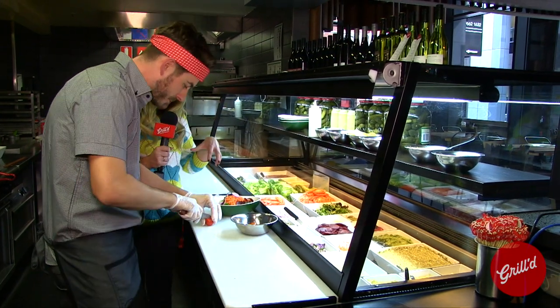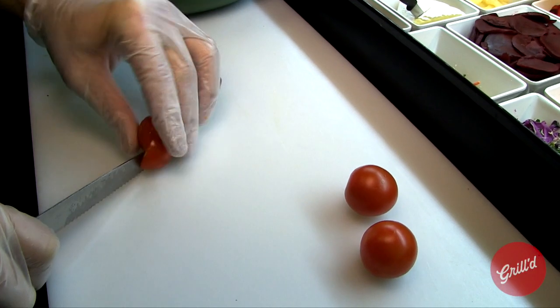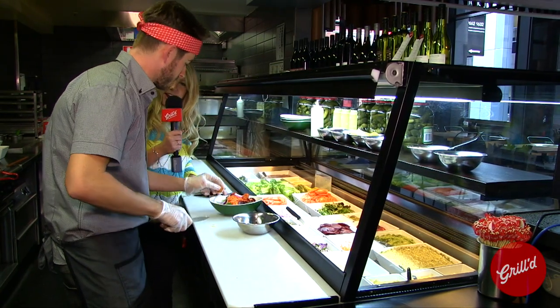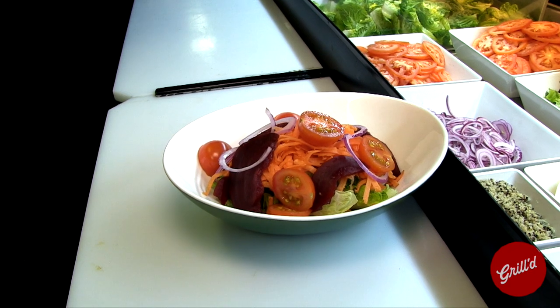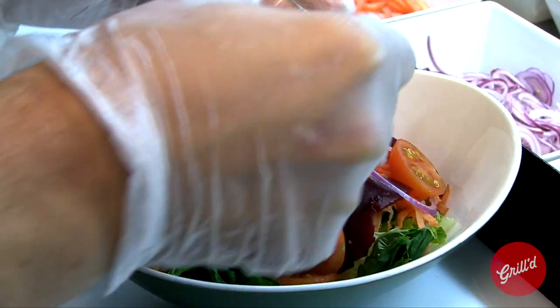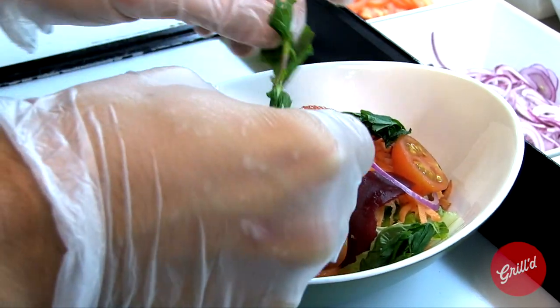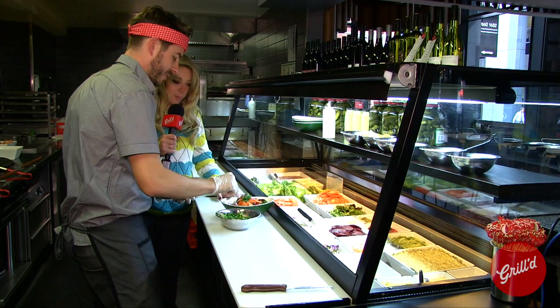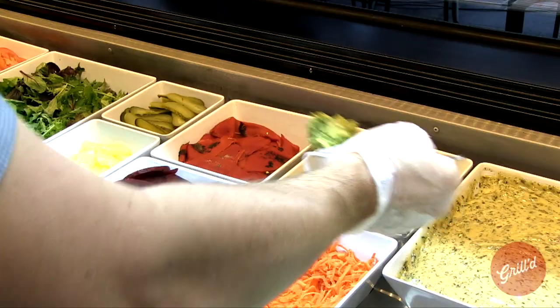I love cherry tomatoes — just to give it a little pop, and they're a bit sweeter than normal tomatoes too. Tomatoes are great at the moment, great colour. And I want to give this salad a little extra twang, so putting mint in it might give it a different flavour. Really good for digestion actually. And then my favourite ingredient in the entire world — avocado. Let's make a big pile of avocado.